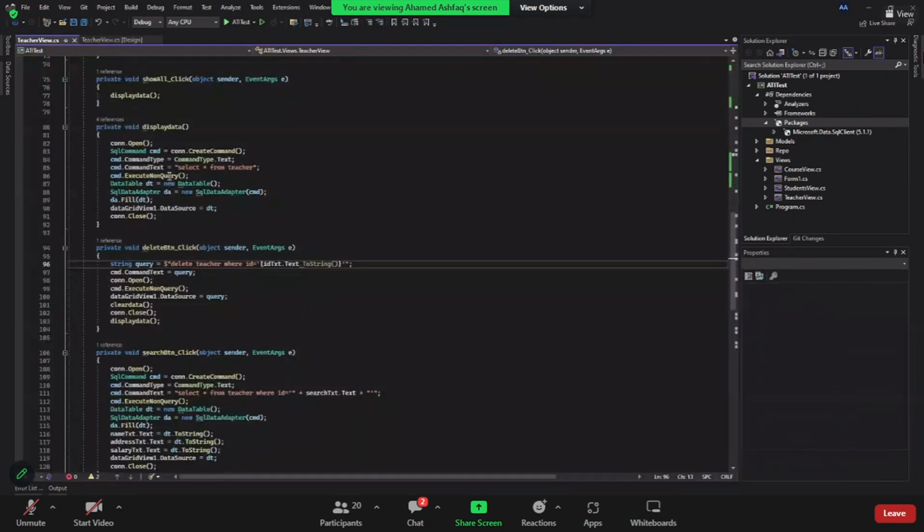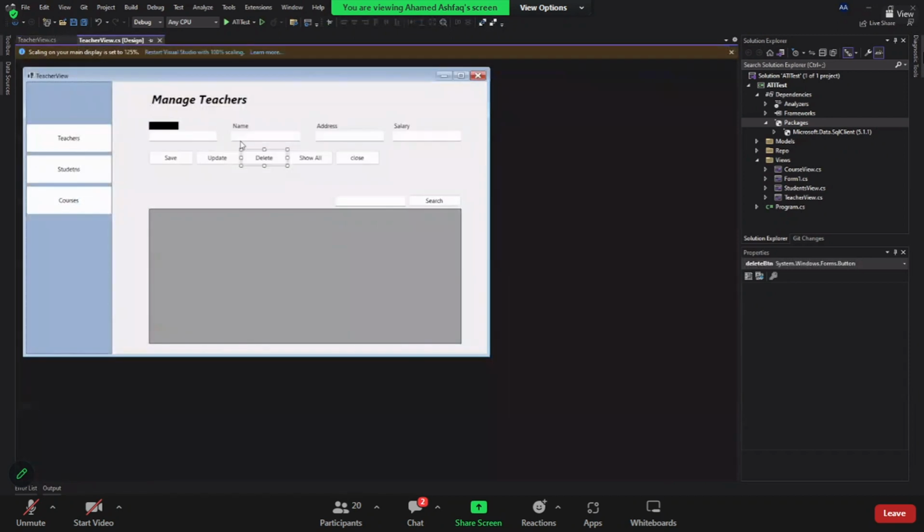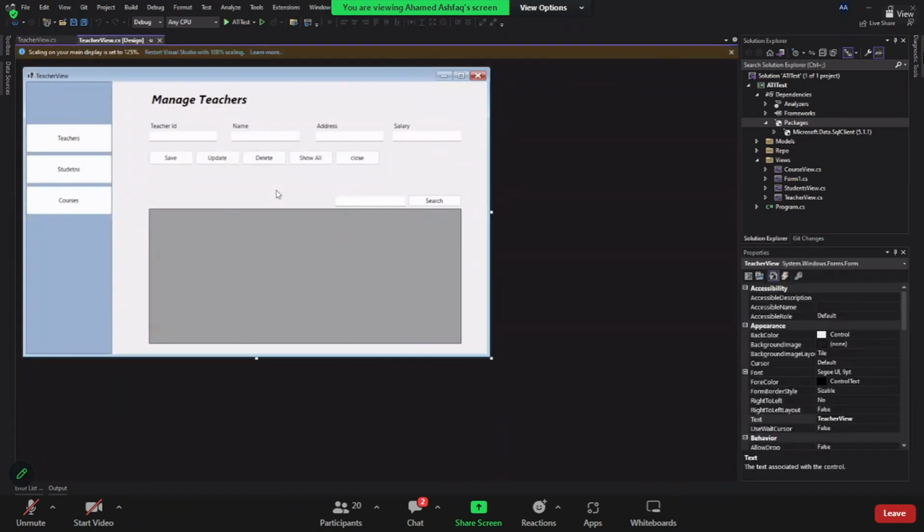So the delete method is also pretty much the same. If you press the delete button, it will select the ID. We need to provide the ID and press the delete button. It will create the object and close and do the new query and all. So that's how it works. So yeah, that's pretty much it for the CRUD operation of a very basic application form.